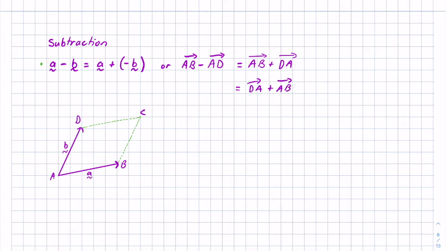Now, if I just turn that round, so it's DA first and then AB, so from D to A and then A to B, that's my addition path from there to there. Now, because the A's are together, they can do the magic disappearing trick, and we do get the vector DB, so from D to B. So when you subtract, we do get from the D to the B if that first letter is the same.